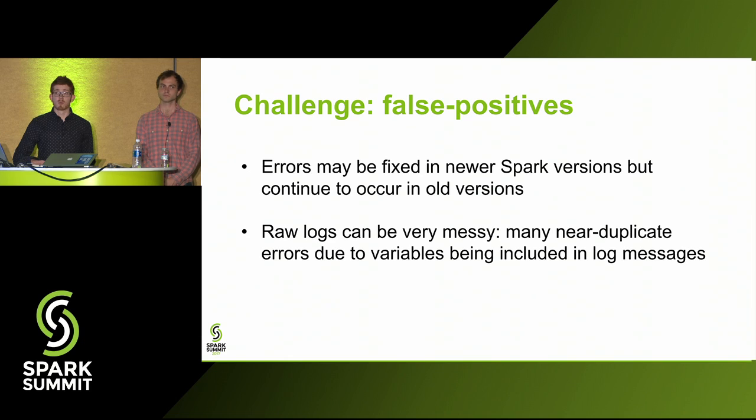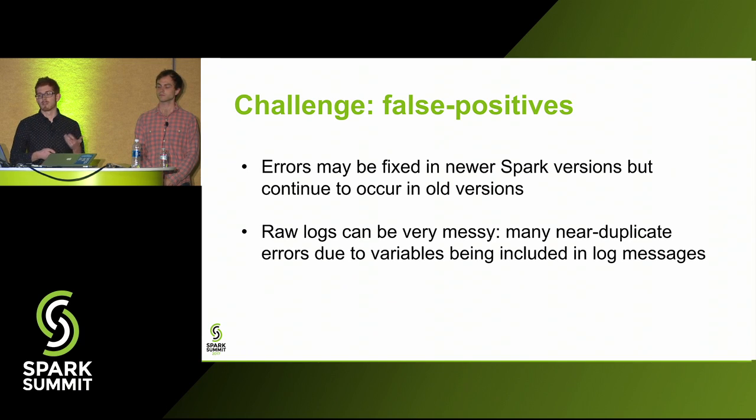Secondly, the raw logs we're working with are very messy. So instead of having data in nice JSON fields, it's just a string of text. And as a result, groupings of error messages that you might want to treat as a group are in fact a bunch of separate, completely unique strings. And we have to do a lot of cleaning to get these into a nice representation we can work with and aggregate.